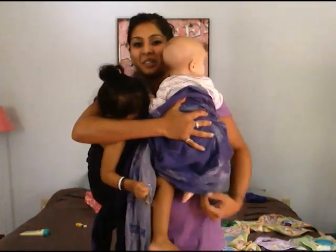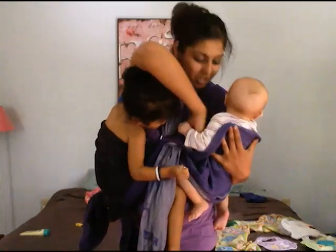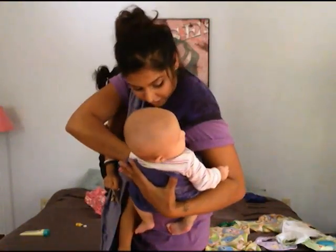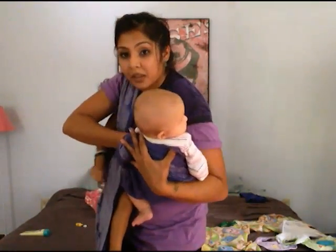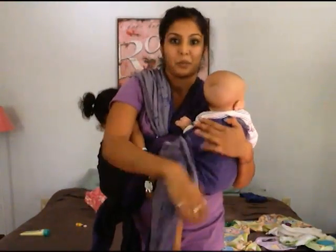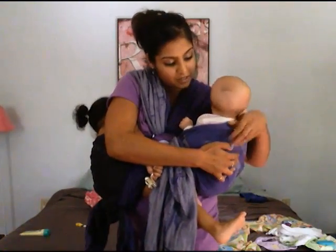So I'm going to reach through, grab her feet. Always make sure you keep a hand on your baby. Since she's nursing, it's going to be a little more difficult, but I usually reach around her. Come through, make her seat. And then now I can tighten this. Remember, her arms need to be in because she still cannot do any sitting. She's still working on her head control.